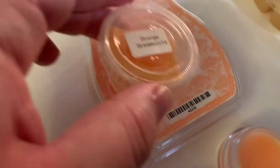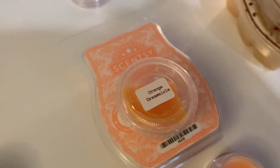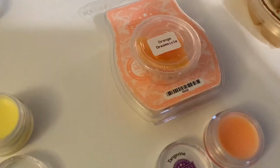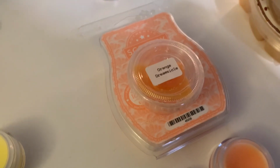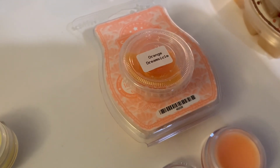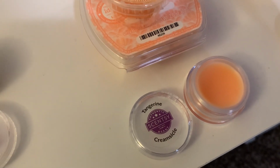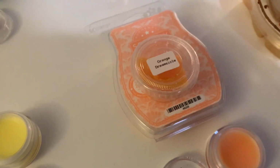And then the Tangerine Creamsicle, like I said, it really did remind me of the apricot vanilla. I did pull out a tester of Orange Dreamsicle from a few Bring Back My Bars ago, and I never really liked Orange Dreamsicle. To me, it has a sour, cloying note, and I don't get that sour note in the Tangerine Creamsicle. So I really prefer Tangerine Creamsicle to the Orange Dreamsicle.